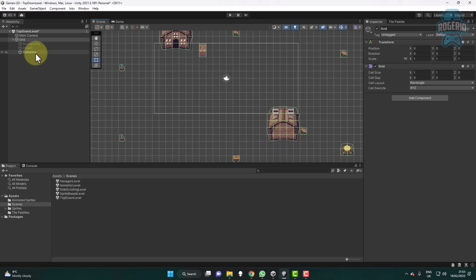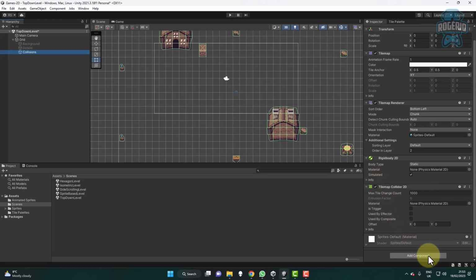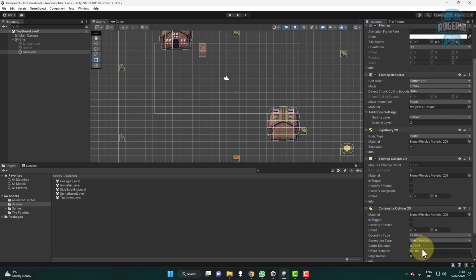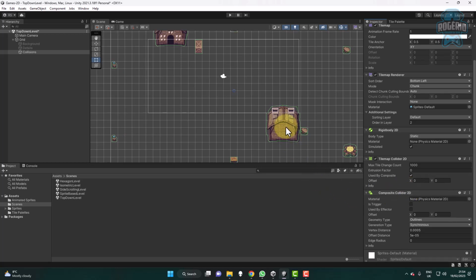So to improve that, what we are going to do is add another type, which we call a composite collider. A composite collider basically is going to detect all colliders that are sharing an edge and merge them together to make one large collider instead of a bunch of smaller ones. Right now I added the composite collider and it did not change anything. That's because the tilemap collider could not find it yet. So what we need to do is check this option, Used By Composite, and as soon as I do that, you see that the internal colliders disappear and you have only the external collider.